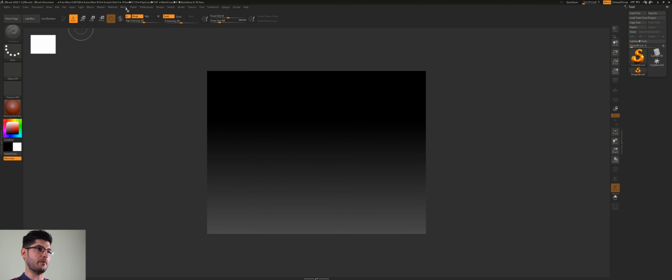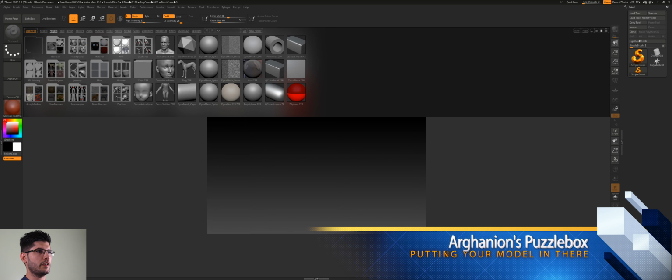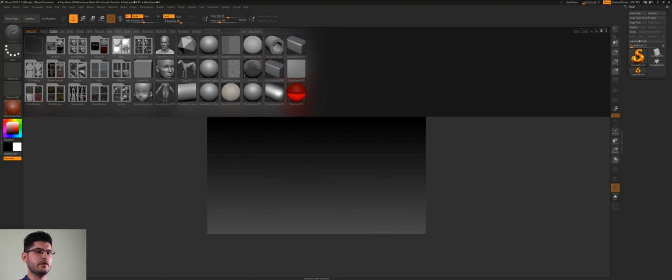Let's move on to the next segment now, which is going to help us identify how to import a model to our workspace. The next thing you want to do is import a model. You can do this by pressing the Lightbox button over here, and you can double click any of these predefined models that you can find in your ZBrush folder. So if I double click one of these, it will open them, so let's just double click this demo head. Project has been changed. No, I don't want to make any changes.